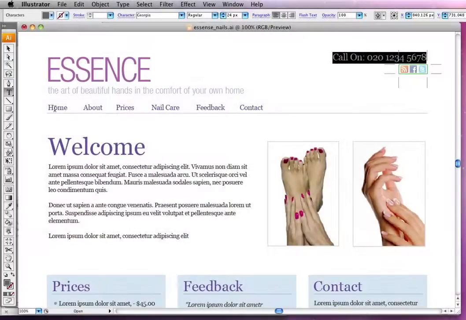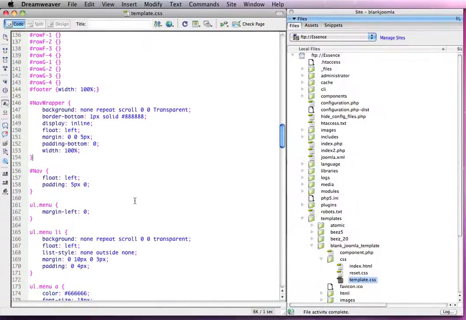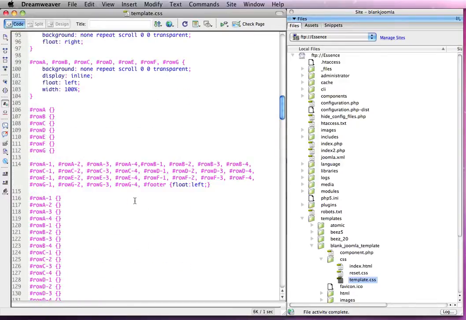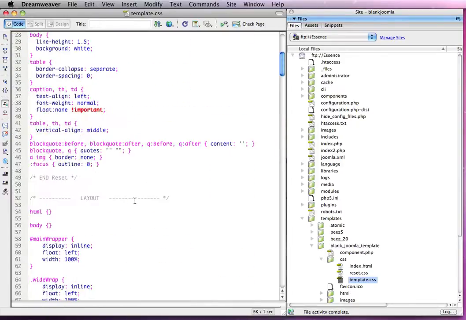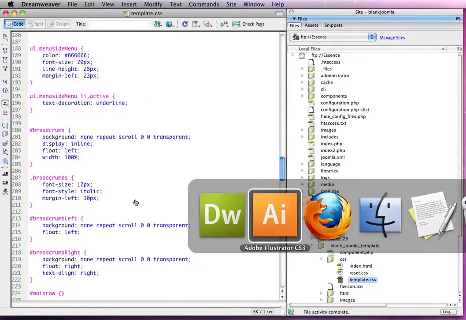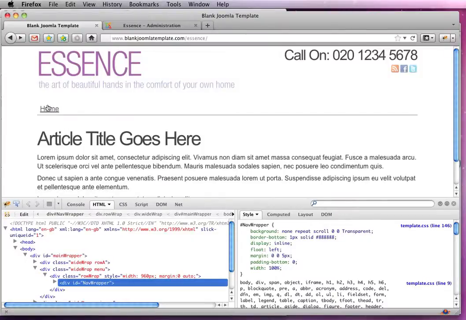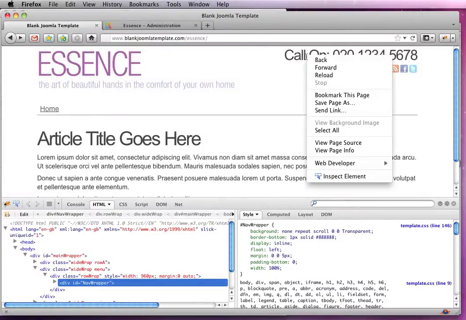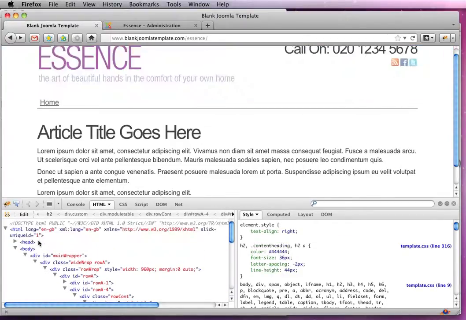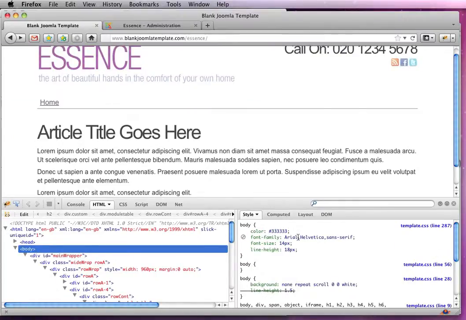Okay, so we're going to have a look at the typography now, and we see that the menu items are a different color, and so we'll need to look at those. We'll also need to change the font, being Arial currently as the default font. We'll need to change that to Georgia as per our website mock-up.